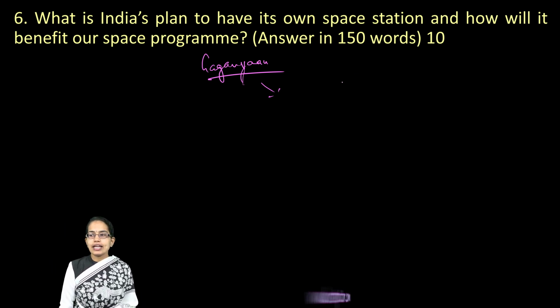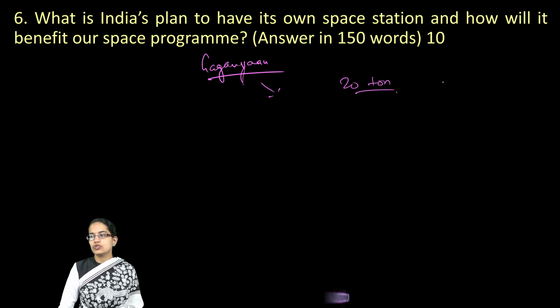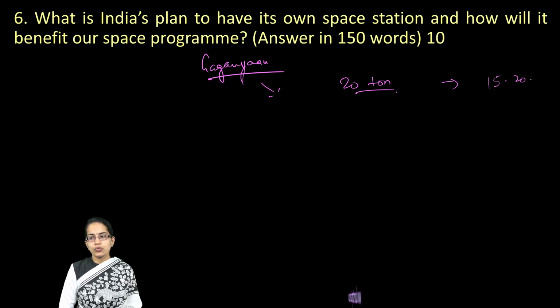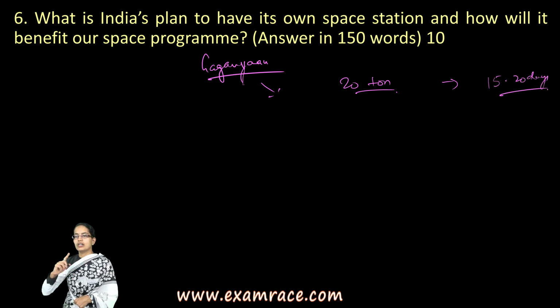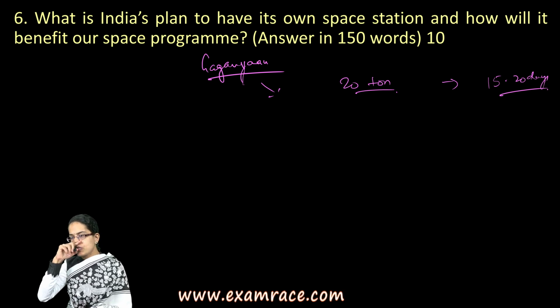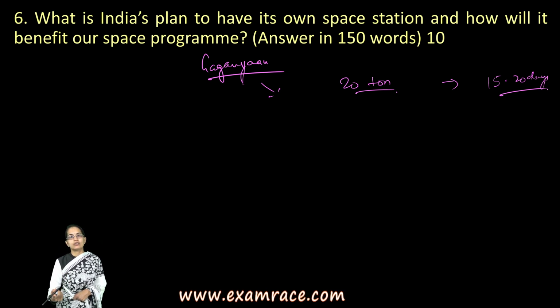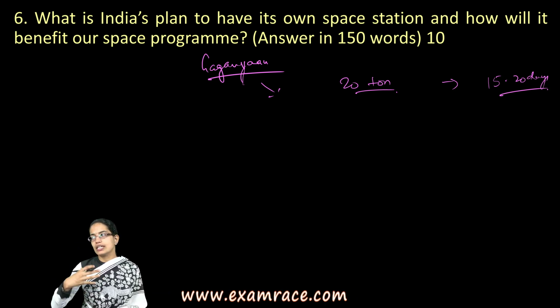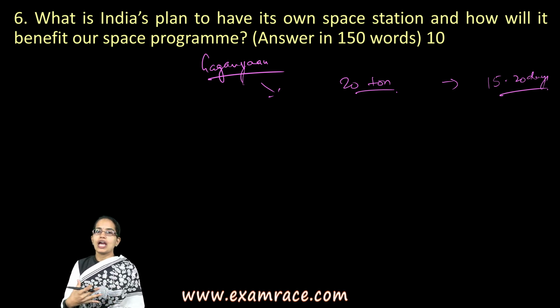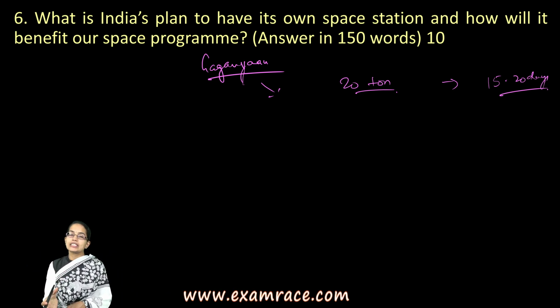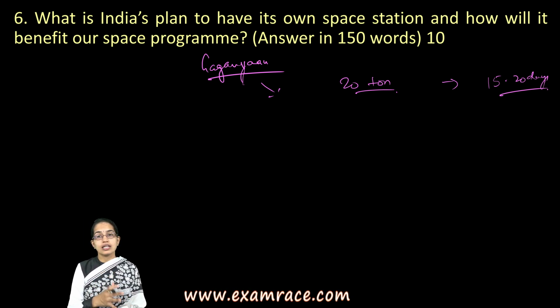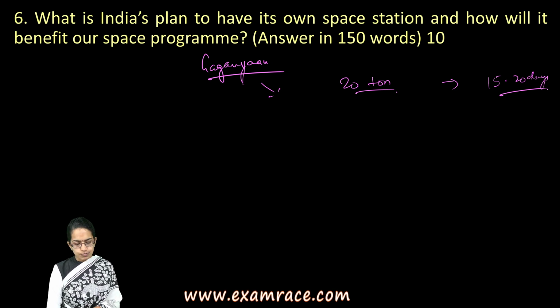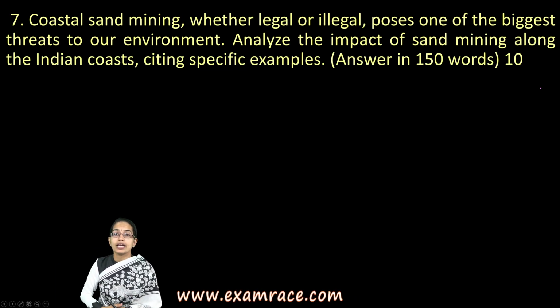The idea is that it would weigh nearly 20 tons, with missions that would be able to keep the astronauts in space for nearly 15 to 20 days. It would be moving around the Earth's orbit, nearly 400 kilometers above the Earth. There would also be mission requirements that would be satisfied after an initial round by Gaganyaan. So deep space exploration and study of other galaxies could be possible once we have a space station. Commercial engagements with other countries is also an essential part of this deep space exploration. The private sector might be encouraged to work on it.